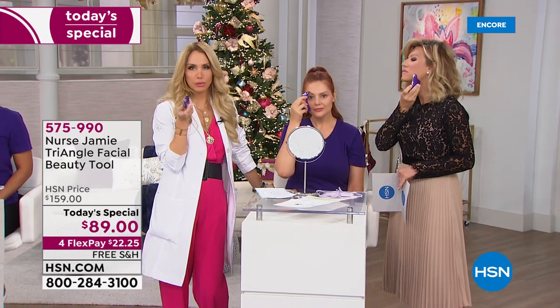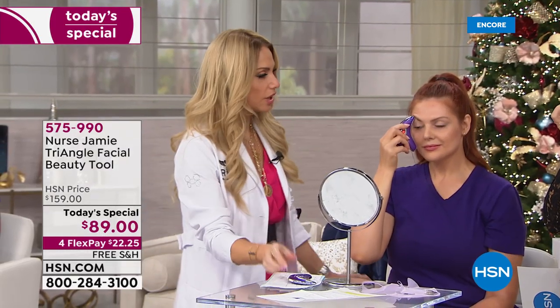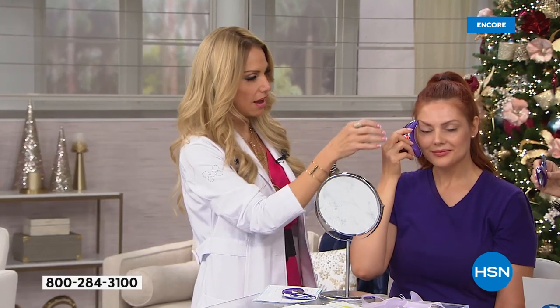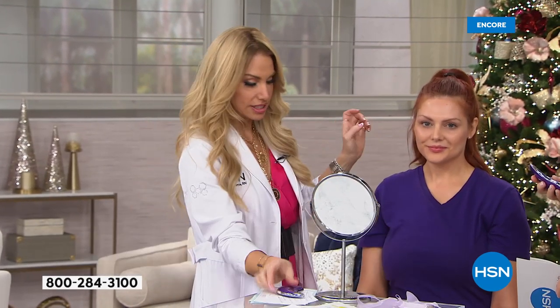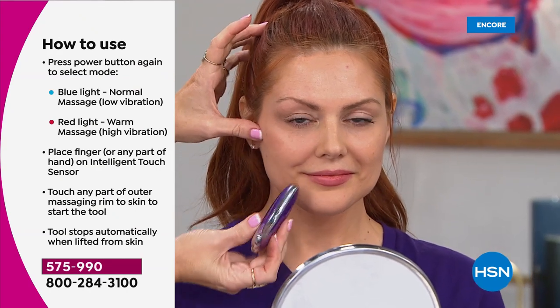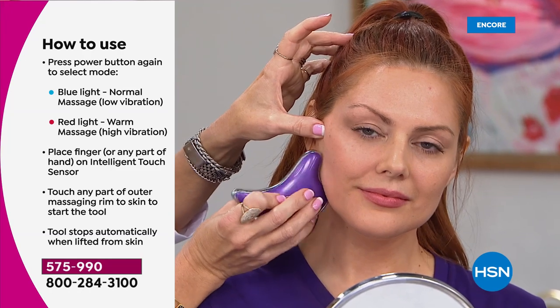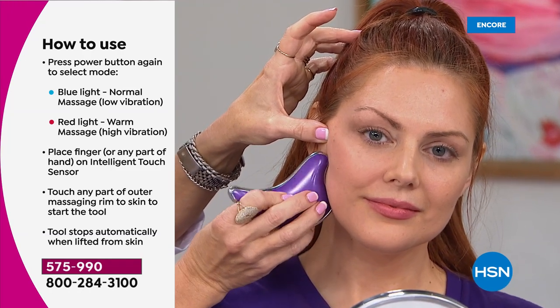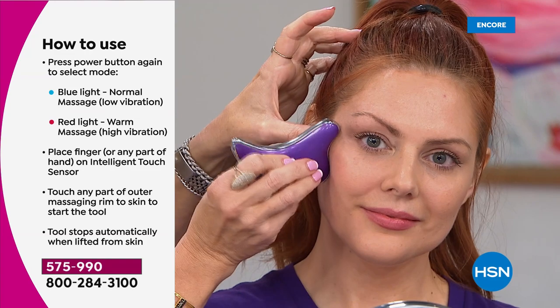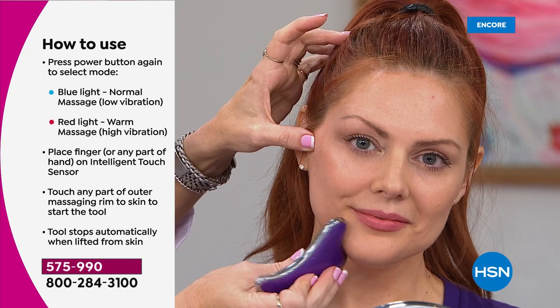This is literally three different tools in one — it's eyes, lips, cheek, chin, brow. The smaller tip you can use in and around the eye line, jaw line, tracing the nasolabial folds. If you have a product, you can get more slip and do more of this action. You can use it with your favorite product or you can use it alone. If you're using it alone, a little tip: I like to toggle because I don't want you pulling on that delicate skin.